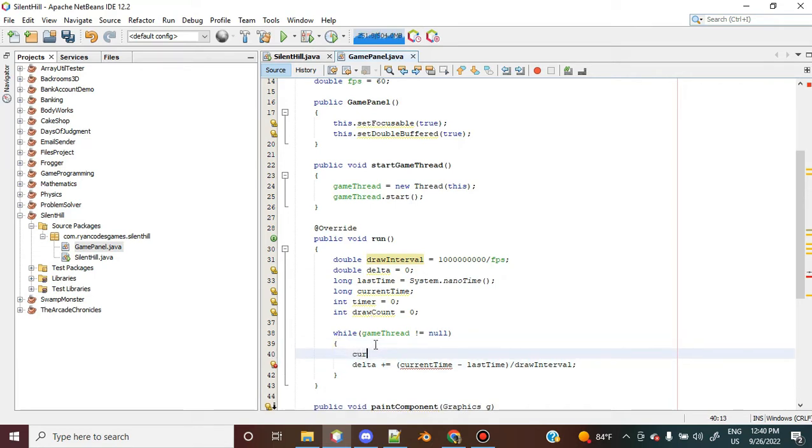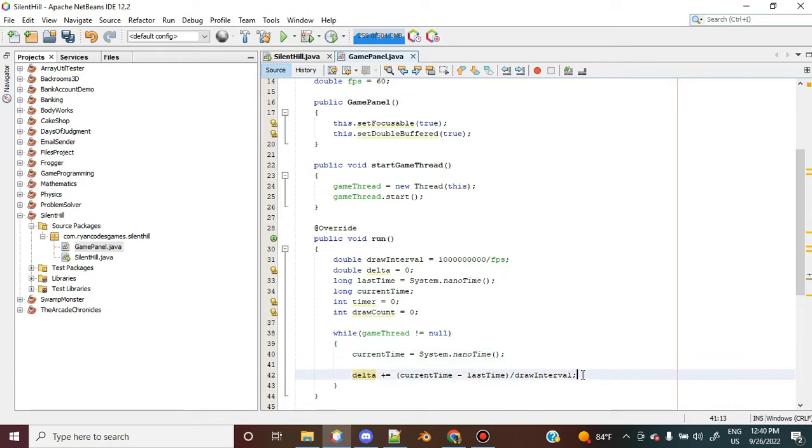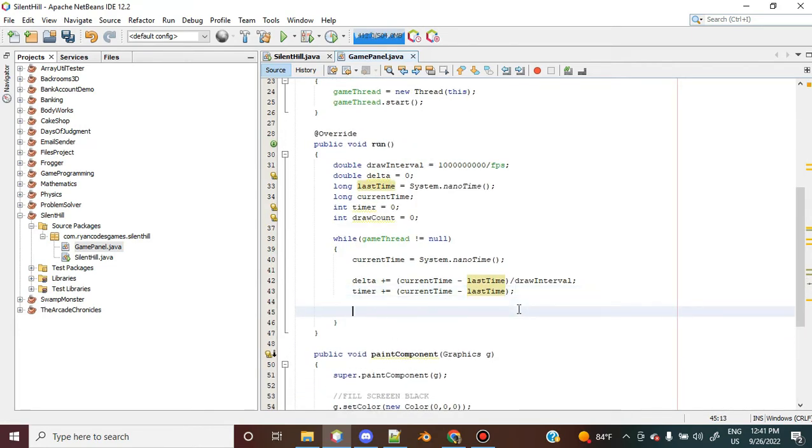Oh, first I have to actually assign current time to be equal to System.nanoTime as well. Now we're going to set the timer to be almost the same thing, but it's just going to be the current time minus the last time. And then we're going to set last time equal to current time.